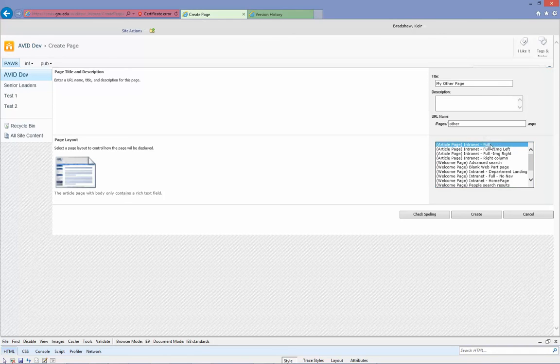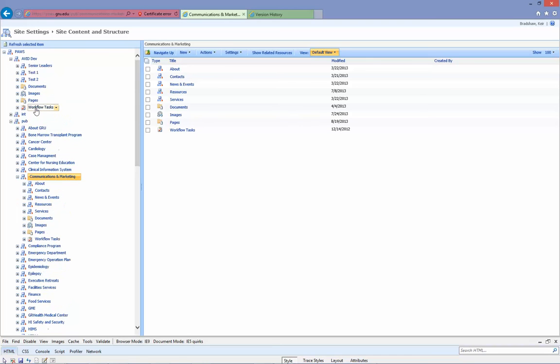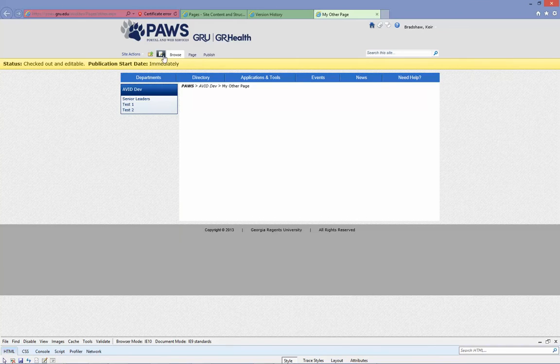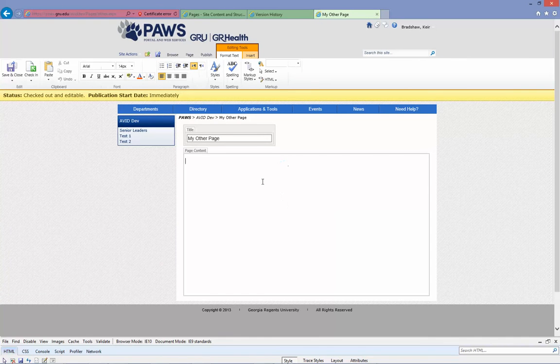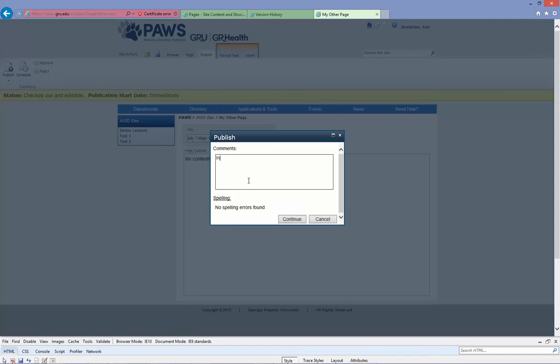Lastly, I can go ahead and choose the page layout so that when I create, it should automatically add this page to the pages directory inside Avid Dev. You'll notice it's still draft mode and it's got no previous version, so somebody other than myself would go in and see a 404. But now if I open this link in a new window, I can edit this page and say my content, because I'm not really original. And actually in this case I'm going to go straight to the publishing tab and I'm just going to say publish and call this initial publish.